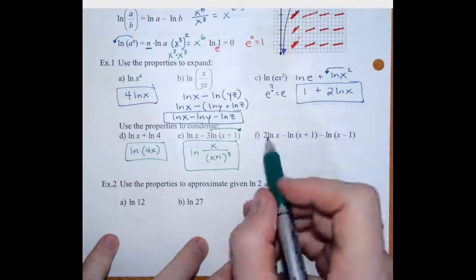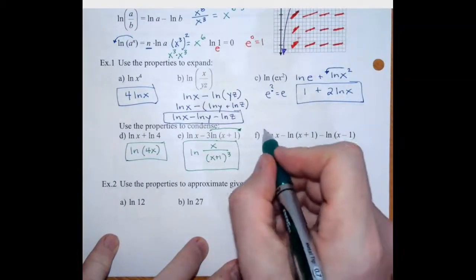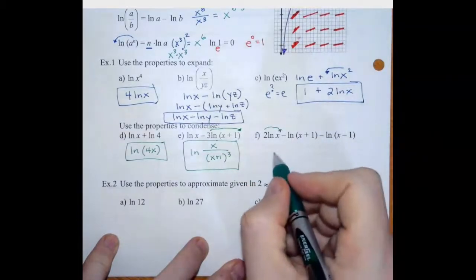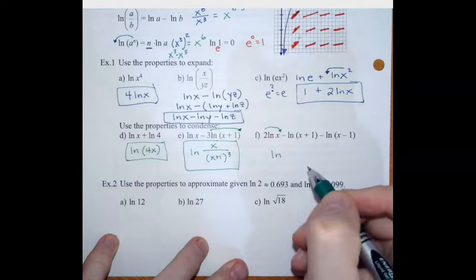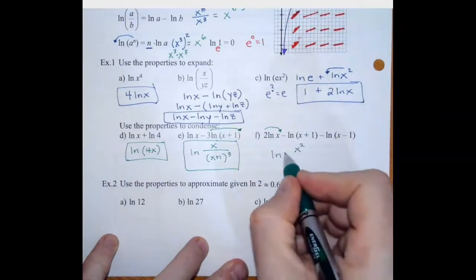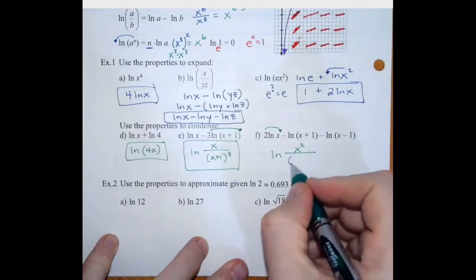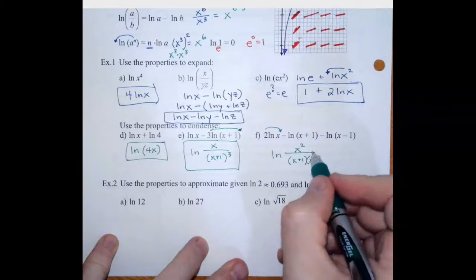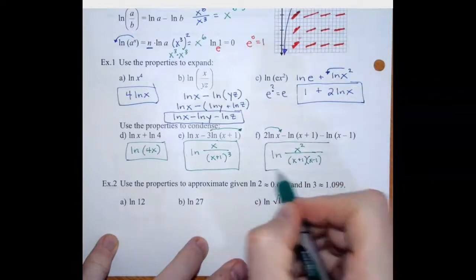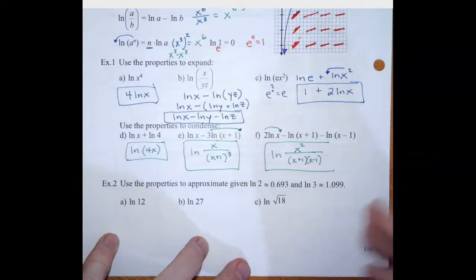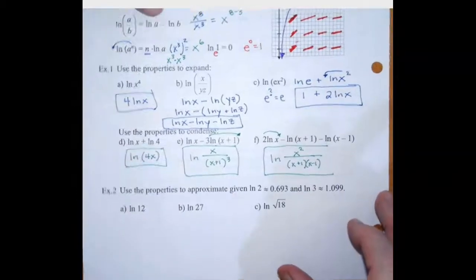Okay, so here we have a few things going on. Take that in there. Those are both subtracted, so we're going to have the natural log, and here we're going to have x squared, and then down here we're going to have x plus 1 times x minus 1. Now, there's not really an advantage to multiplying that out as a difference of 2 squares. It's probably better just to leave it that way. Okay.